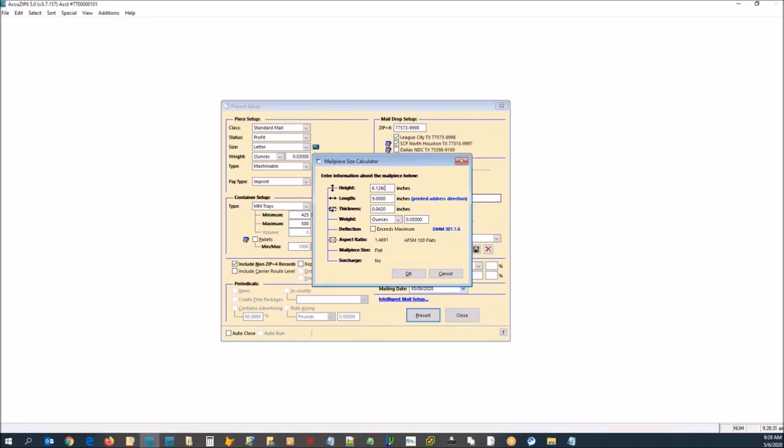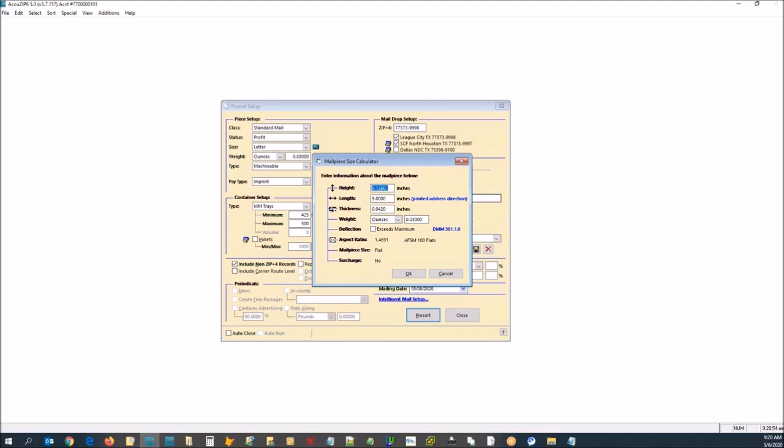Some people come to us and they have a first-class postcard. They're trying to mail it out, and it keeps coming up as a letter, and they don't know why. They give us a call, and we say, it's your thickness. It's too thick for a postcard. It has to go as a letter. All of that information is available to you on the post office website, and also in here. You just type in the thickness of the actual piece, and it'll tell you.